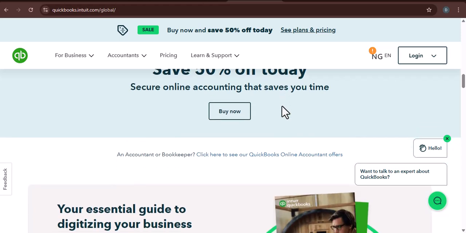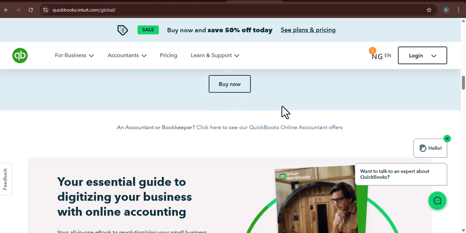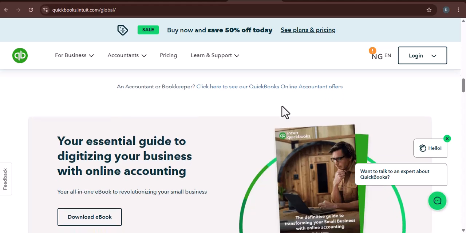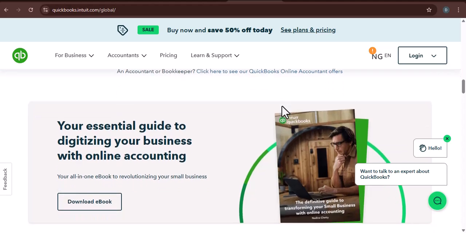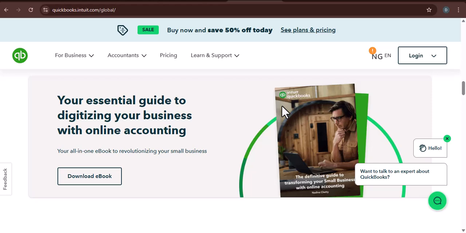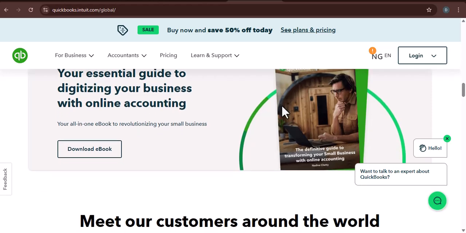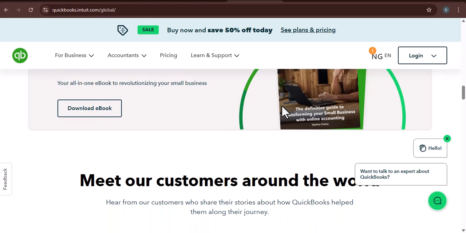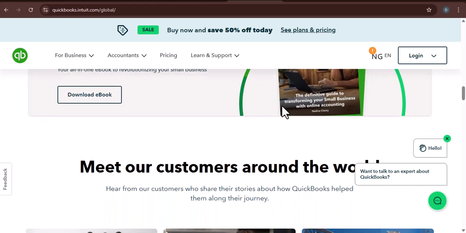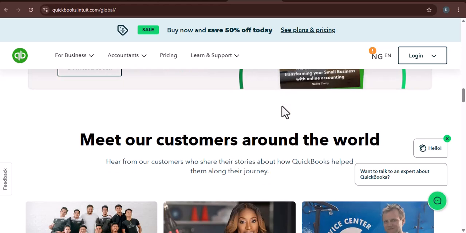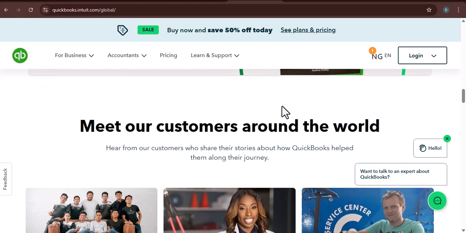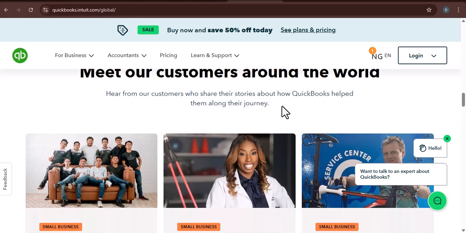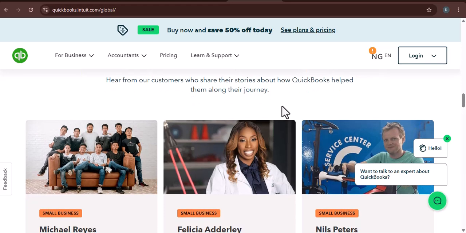This isn't just about technical specifications. It's about trust. It's about ensuring that your financial data is in the right hands, and only the right hands. Because, let's face it, your financial data is the lifeblood of your business. It's the story of your hard work, your growth, and your future. So, let's cut to the chase. You want to know how many accounts QuickBooks Online allows, right? You want to know how many people can dive into your financial data without causing a digital pileup. And more importantly, you want to know how to manage it all effectively.